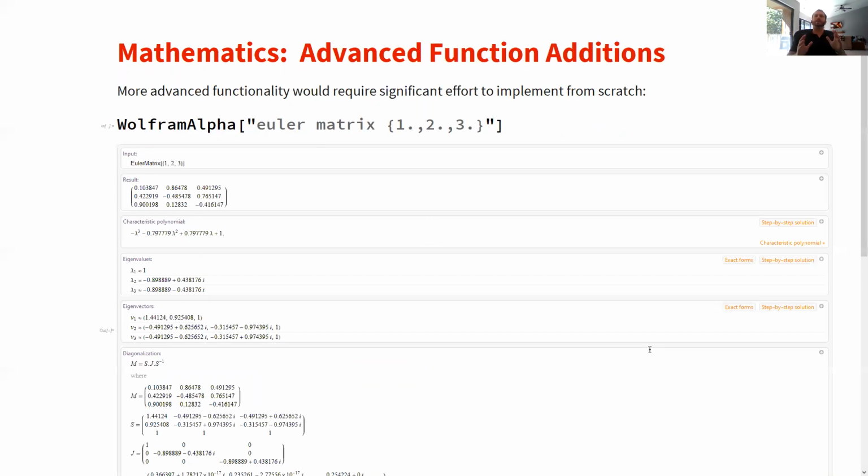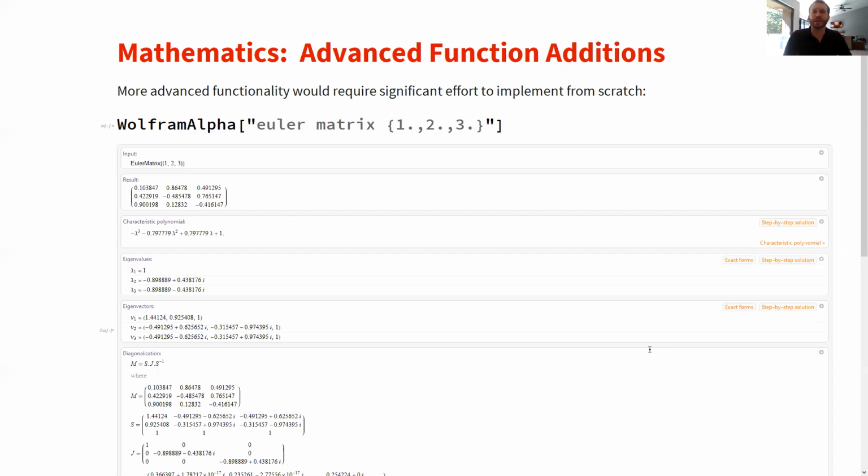So all of that stuff in principle, you could conceive of writing in another software fairly simply. As you get more involved in higher level mathematics, for example here, rotational matrices, it becomes more and more laborious to do those kind of things in another language, but comparable difficulty to return the computation in Wolfram Alpha.